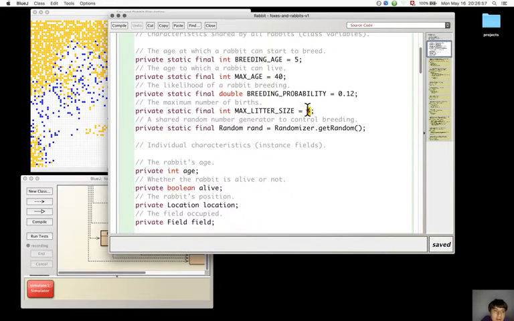The gender will not be accounted in this simulation, but there will be an estimation on average for a population of rabbits, how many births there are for each single rabbit. So making an estimation, a statistical analysis on this will give us a number that will make it able to omit the gender.